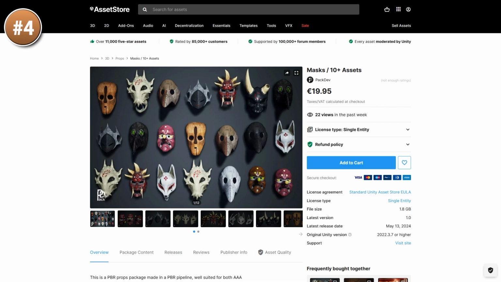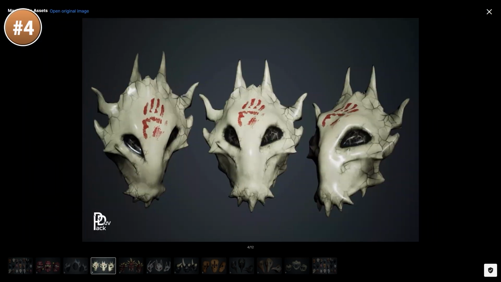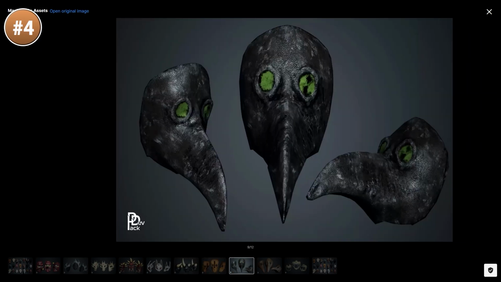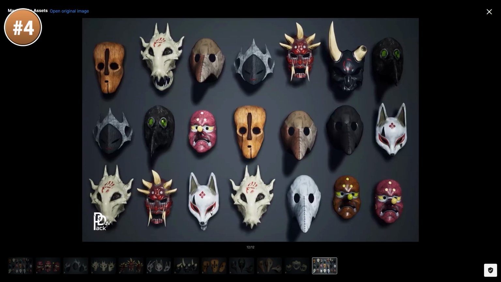Then if you have characters and you want to make them a little bit more unique, here are some nice weird masks. These are some very inventive designs. The wolf and the goblin masks, these look straight out of Demon Slayer. I wonder if that's the actual reference or if they come from some other thing. Got lots of strange ones, including some plague masks and some strange demon masks.